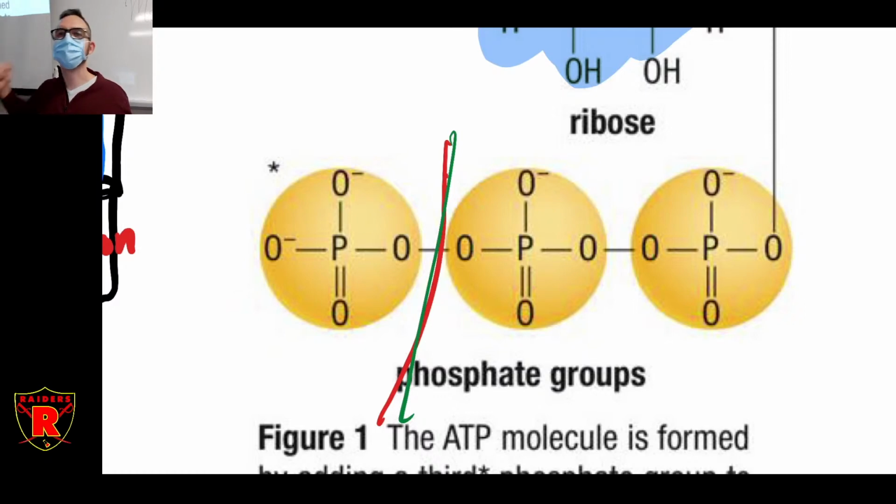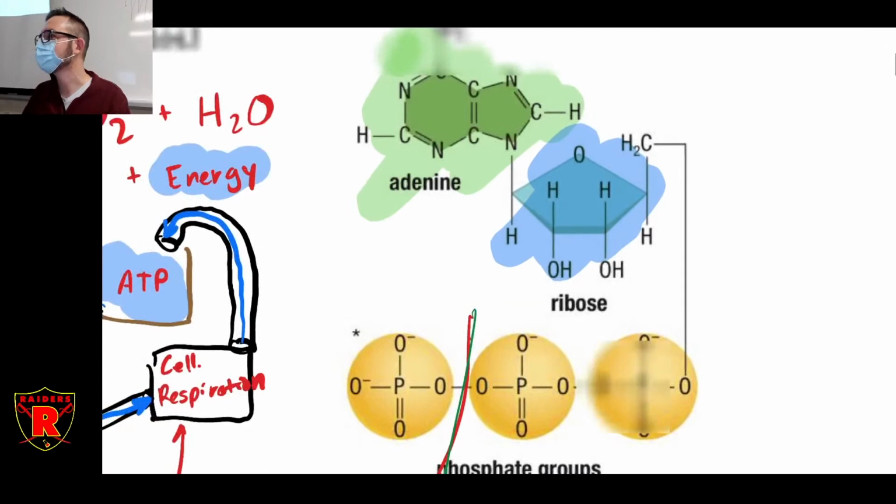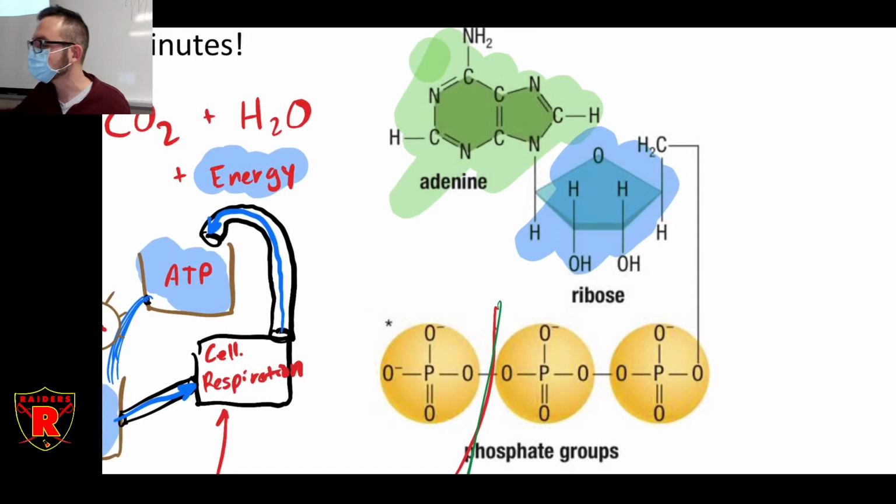So for example, every time you contract your muscles, the protein fibers inside your muscle cells are grabbing ATP, breaking off one of the phosphates, and that is causing the protein to physically move. It changes conformation, and that's what causes your muscle to contract and get shorter. It's a really interesting process. So it's actually breaking this molecule apart in order to function. That's how the energy exchange works. So the reserve of this little molecule is what is keeping you alive. Every single one of your cells has a little reserve of this ATP inside. And as long as you keep giving it oxygen, you maintain that reserve, and then your cell stays alive.